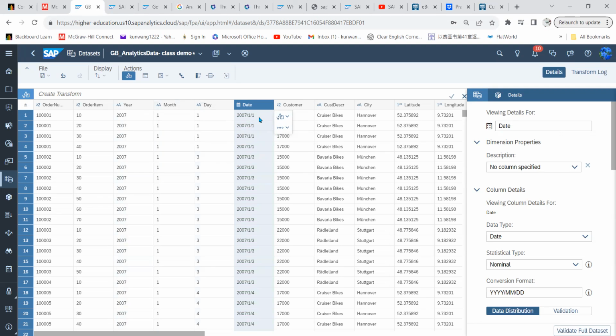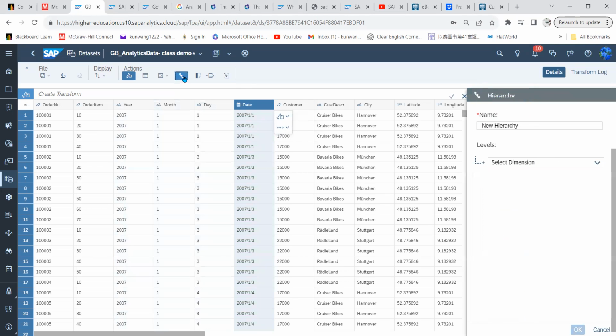Then for the next two transformations, I'm going to add two hierarchies, which means the structure for some of the variables, so we can drill down to different granular layers in the story building. For creating a hierarchy, we can start from here. If you click on that, you see level-based hierarchy. It asks you to give a reasonable name, because we may have more than one hierarchy. The first one I'm using is customer hierarchy, the customer and related properties. Then select the related dimensions, the different layers under this dimension.